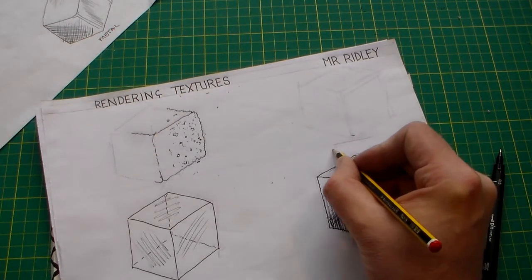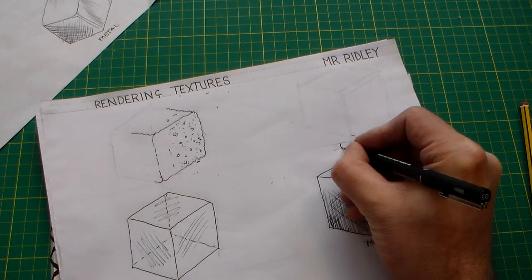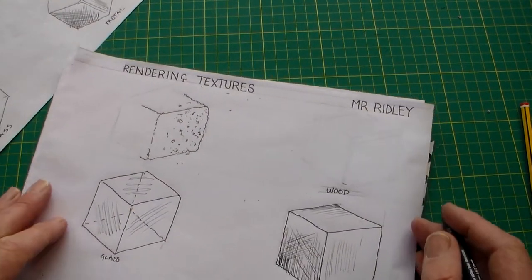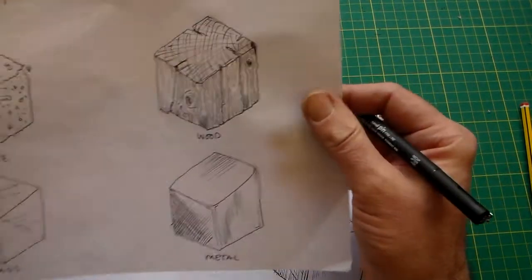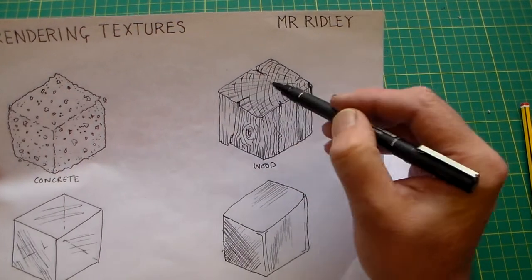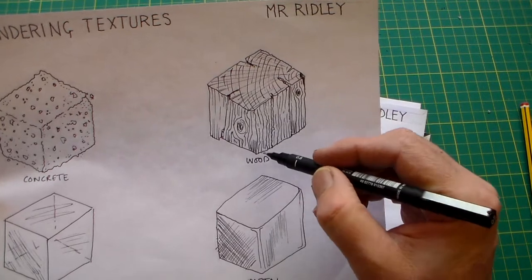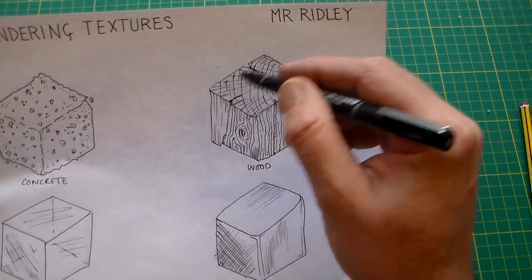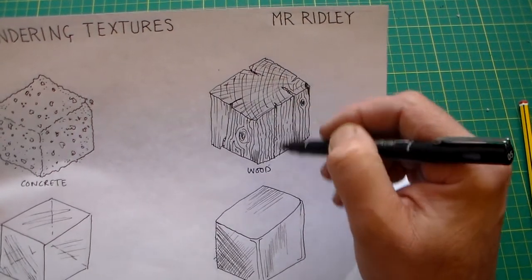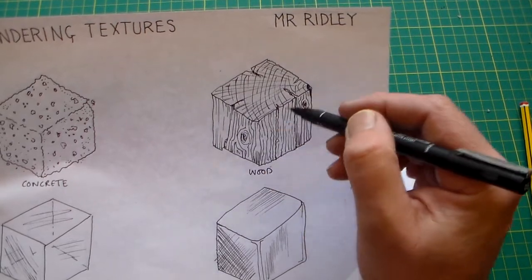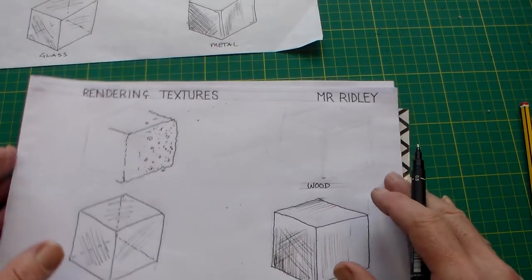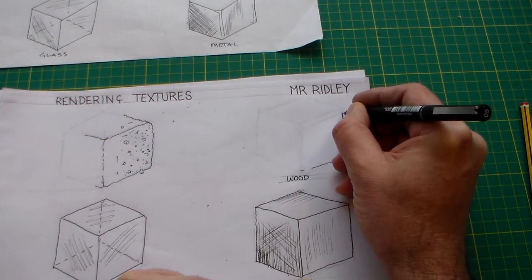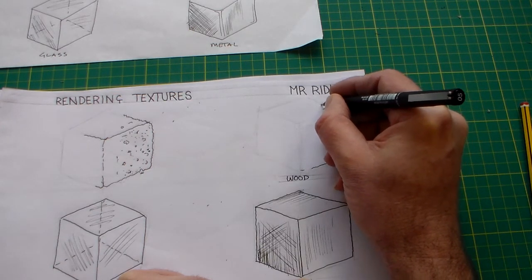Last of all, and probably the most intricate, is the wood block. Wood has an irregular grain — a set of lines which are parallel but probably not touching. On the top face we have more of the round grain of the tree that would be cut through, so the grain on the top surface is different to the grain on the sides. The grain on the sides runs down, and then we could add knots, cuts, and splits into the wood as well. Again, slightly irregular, maybe with rounded-off corners — and we could add splits or strakes in the timber.